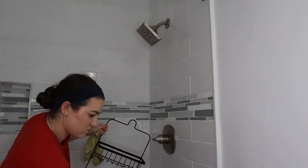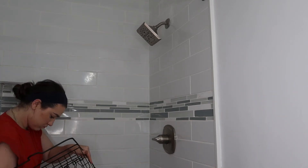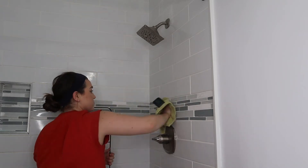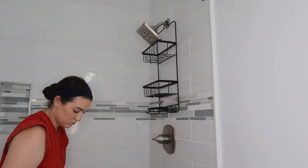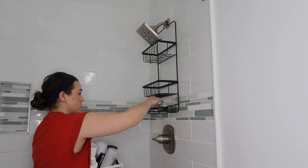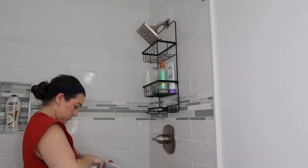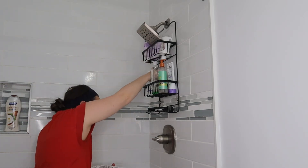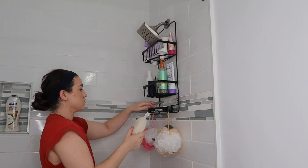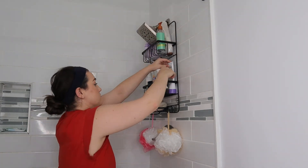I cleaned off our shower caddy, re-hung it, and started to restock from everything I'd pulled out of it. When I restocked, I was sure to only have one of each item — so instead of having two half-empty shampoos, I just put one in, and when I finish it I can put the other one in, because there wasn't a ton of real estate in here so I needed to be selective about what I chose to put in. Our shower head is also kind of a big blocky one, which makes it a little difficult to access the top shelf of our shower rack, so I had to be mindful of that. I have a shaving cream and a shaving foil — I do use both for different reasons — along with shampoo, conditioner, face wash, body wash, a hair mask, Brendan and I's loofahs, my body sponge, and of course my razors.